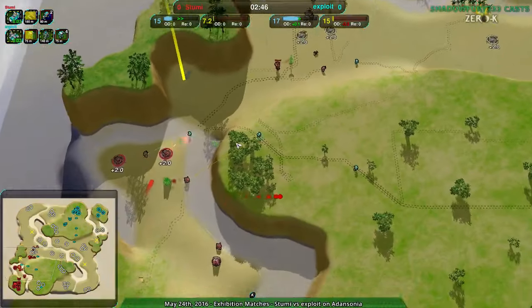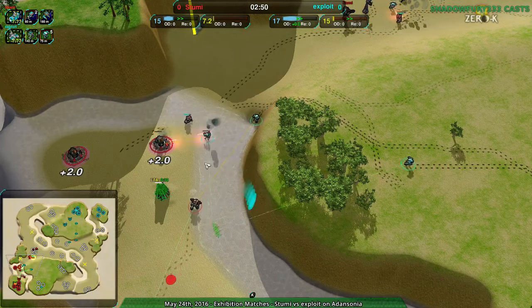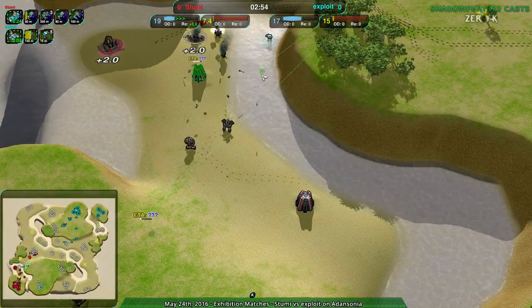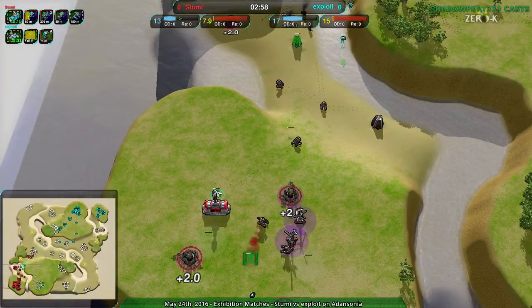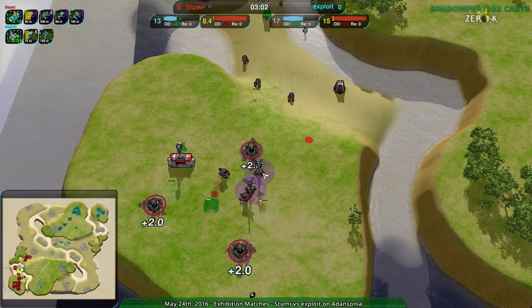But the problem, of course, is once you start getting into the situation, it can be kind of hard to pull yourself out of it. You don't have enough to produce, and now you're building storages, which are 100 metal each. That's not terribly expensive, but when you consider wind generators are 35 each, that's 3 wind gens.